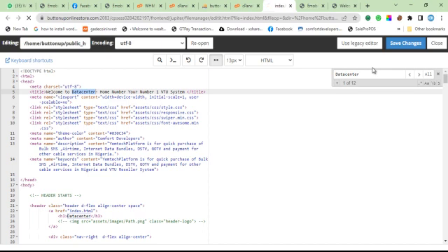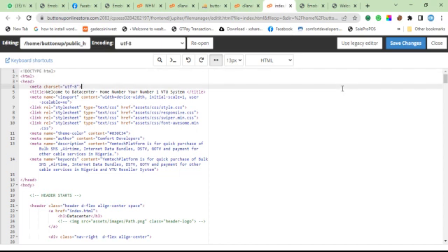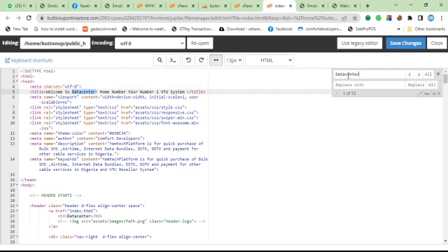You can copy the data center. All right, so I can click on this data center, Control F to find, then I can put the data center here. Now wherever I'm having this data center, if you look at what I did here, let me click on minus, you see that I have plus here, that shows that I have 12 data center. Just click on plus, then you have another one say replace. So what do I want to replace it with? Let me replace with eMobile SMS. Then I'll click on all.